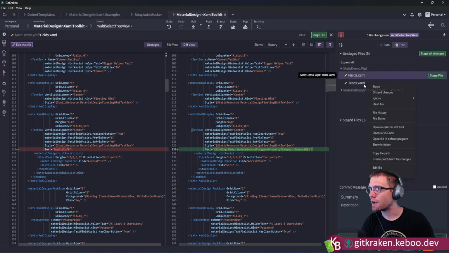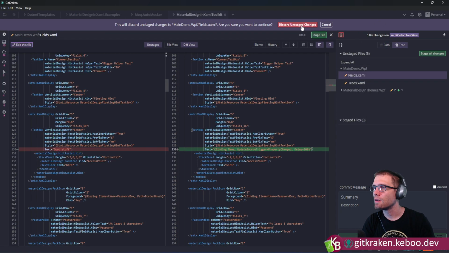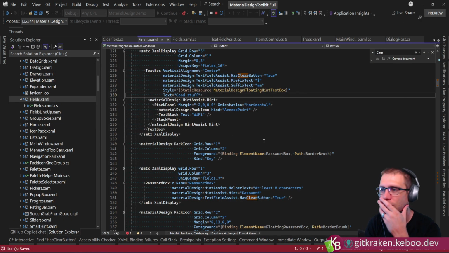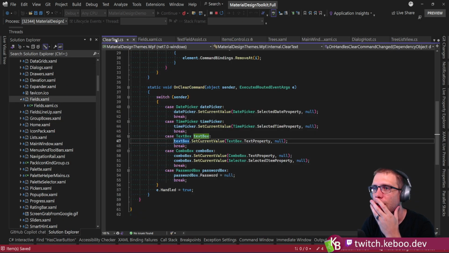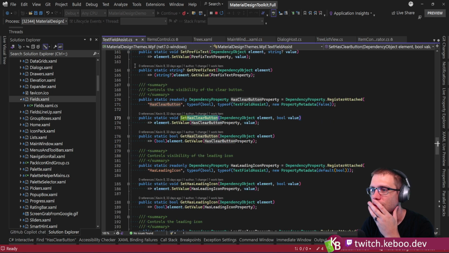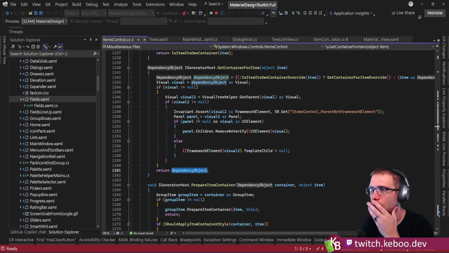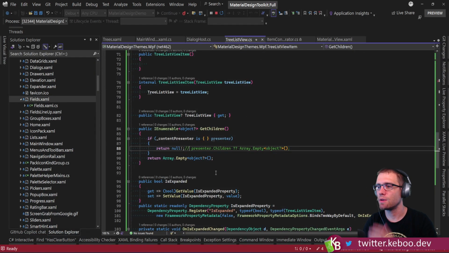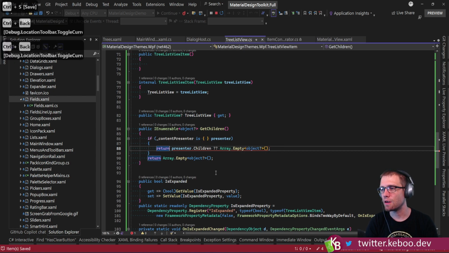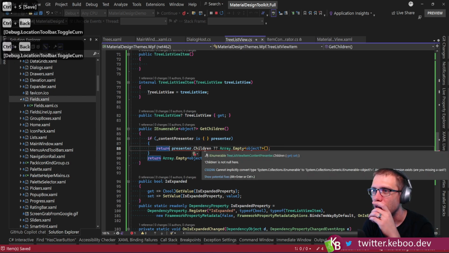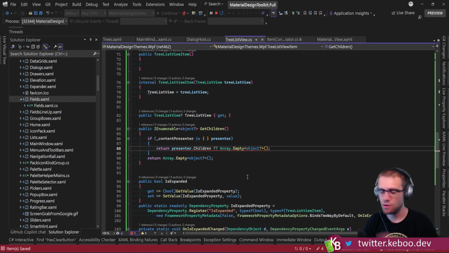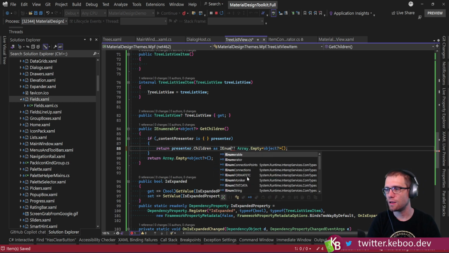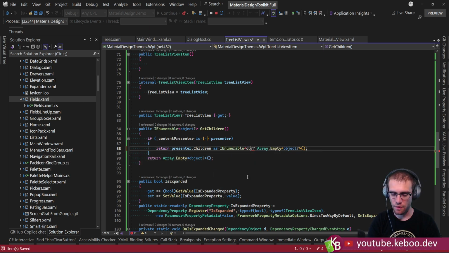So let's go back here, and I just want to throw that away. Okay. Back to plunging the depths of WPF. Okay, so we were going to do this maneuver here, where we attempt to pull this out. Children as IEnumerable of object.